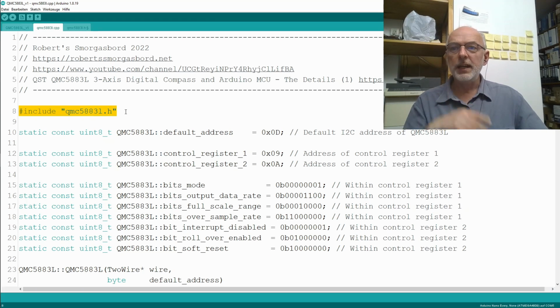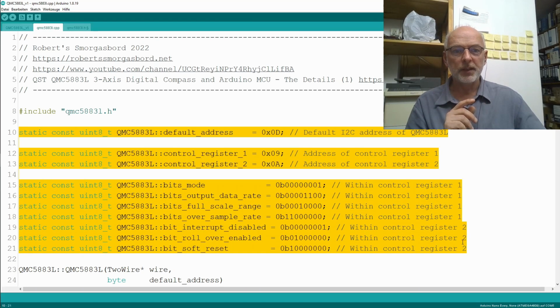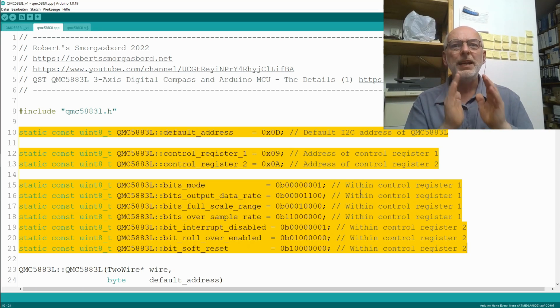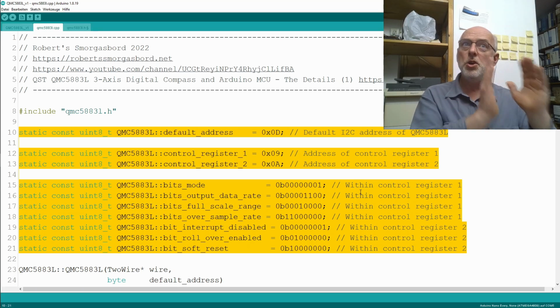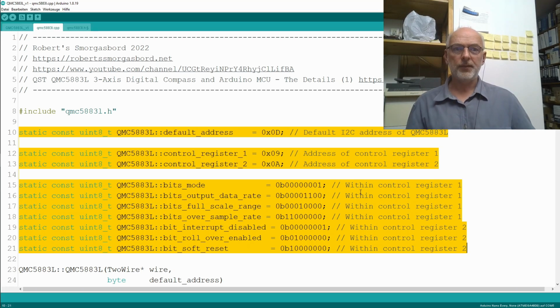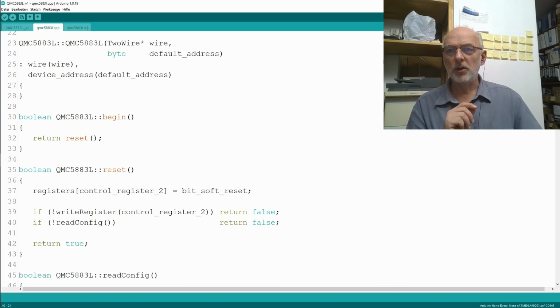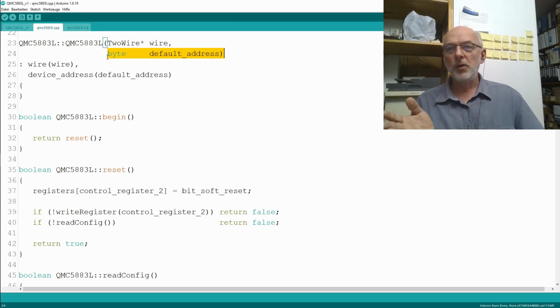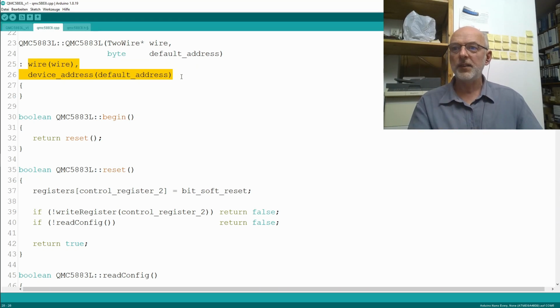The CPP file of our library. So of course I first include our header file and then I initialize all our static constants. I haven't mentioned that before, but I made these constants static so they would only exist for the class itself, not for every object of the class. Then we have our constructor here, which gets as an argument a pointer to the toWire object and the byte address. Remember, the address has a default value, so that argument is optional, and the constructor does nothing else than initializing our private members accordingly.